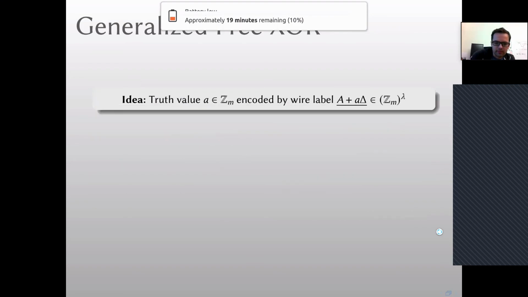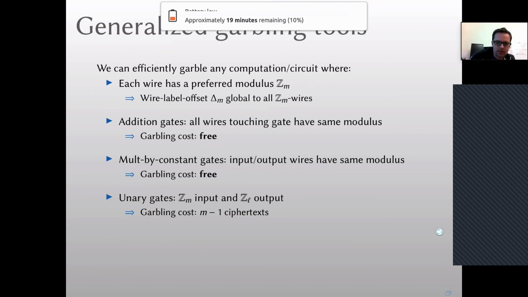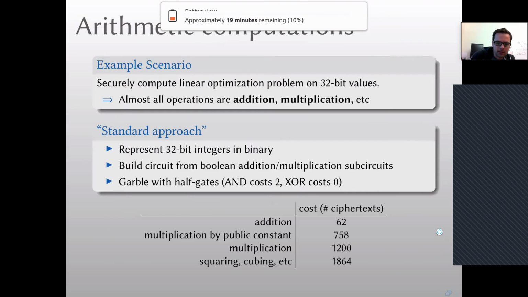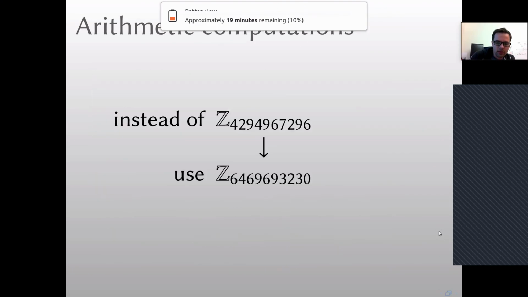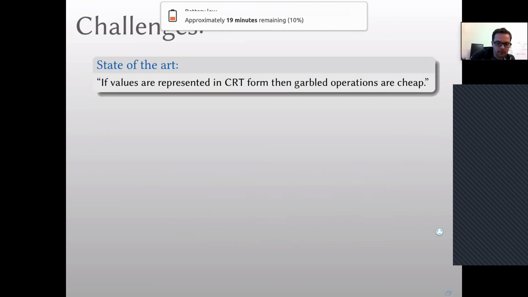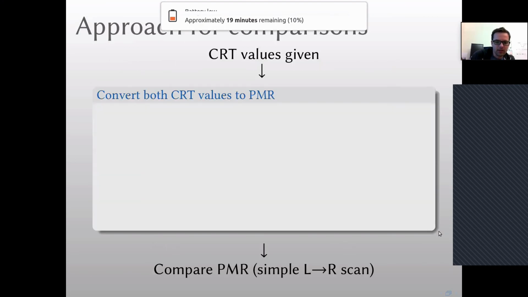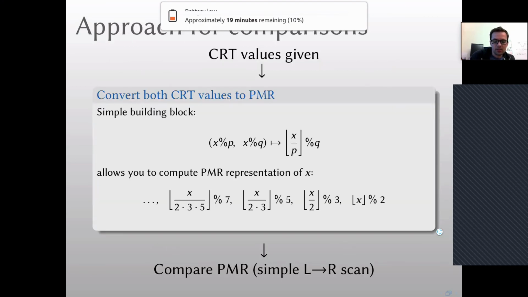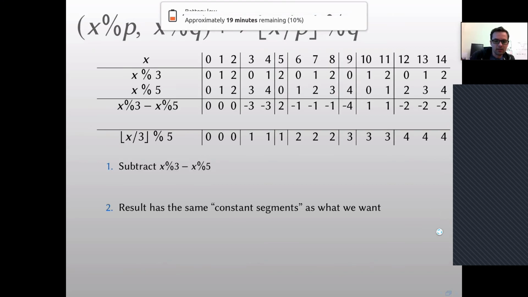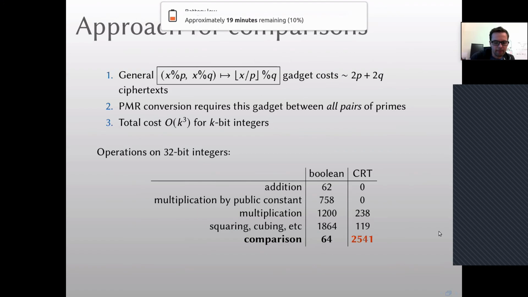I think we were hoping that this would take off a little bit more than it did. I think the problem is that it's really good at additions and multiplications. It's really bad at most other things, especially comparisons. If you think about how a neural network works, there's lots of additions and multiplications, but there's also activation functions, which use comparison gates, and so those are expensive.